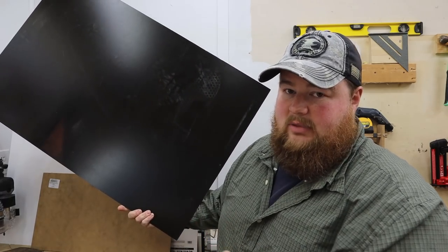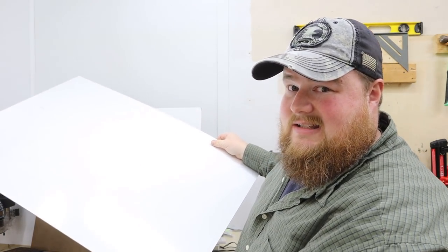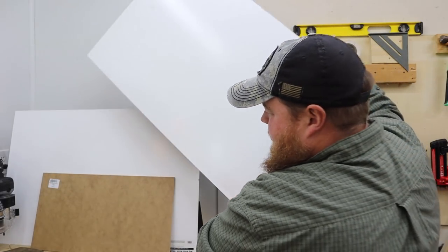So if you're looking for a black effect, this is a cool 2-in-1 panel that in our case is available off the shelf at the hardware store, which makes it a lot more affordable than if you were to look for a photographer's product that is white and black. If you go down the rabbit hole of looking for something that is advertised for photography, your price is going to jump.